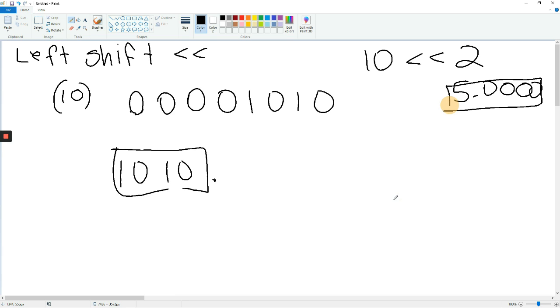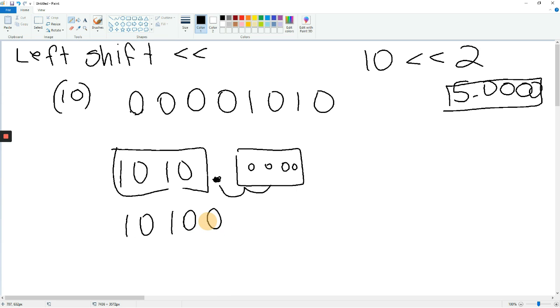If we added a decimal point to the end, and let's just add a bunch of zeros here. Now when we shift 2 bits, we are just going to move these ones and zeros 2 places to the left and then fill the empty spots with 0. So if we shifted 2 spots to the left, we would say 1 0 1 0 0 0.